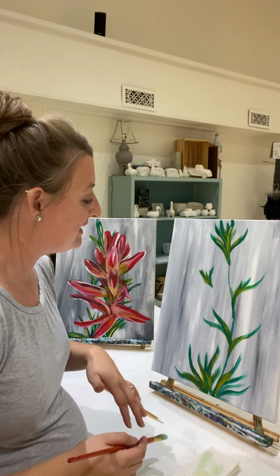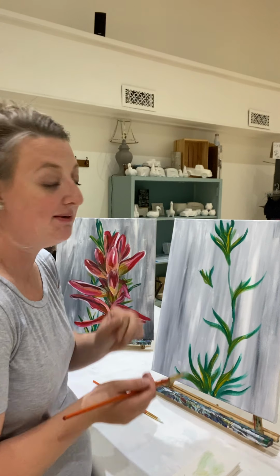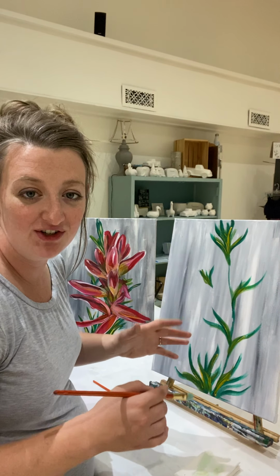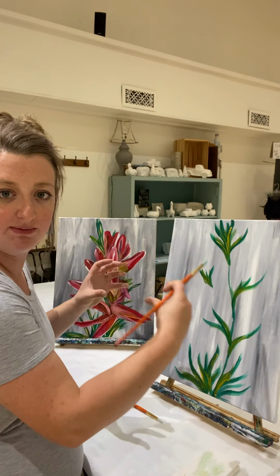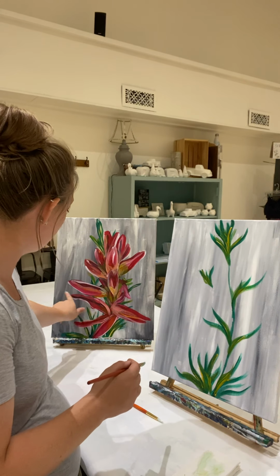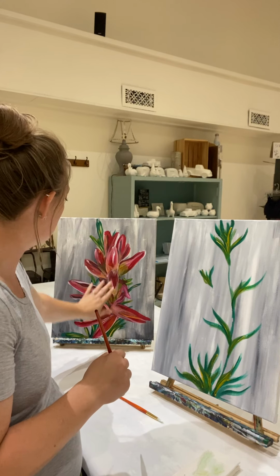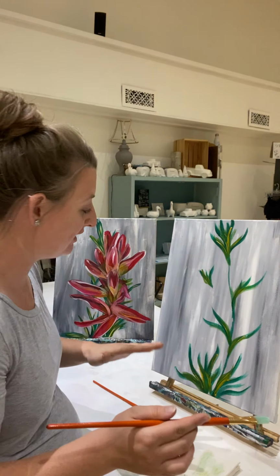All right, so once your painting is totally dry, you're ready to jump into our next step, and that is gonna be the petals. This is a really fun process because it doesn't have to be perfect, and it's a lot of different shapes. Mostly what you're looking for is these nice long oval shapes that are elongated and moving in different directions. These ones down here point different directions. You've got these ones that come up and look a little bent. And then these ones start to point upward towards the top. So you just want to focus on the directionality of these.